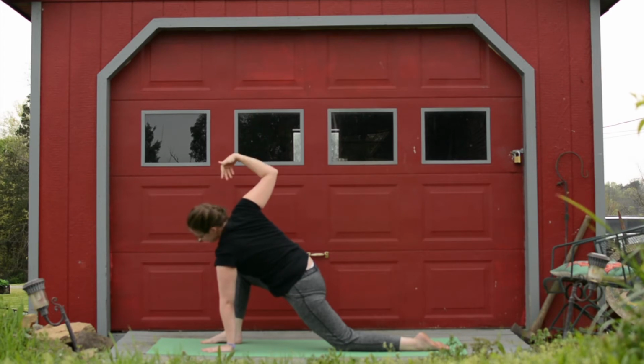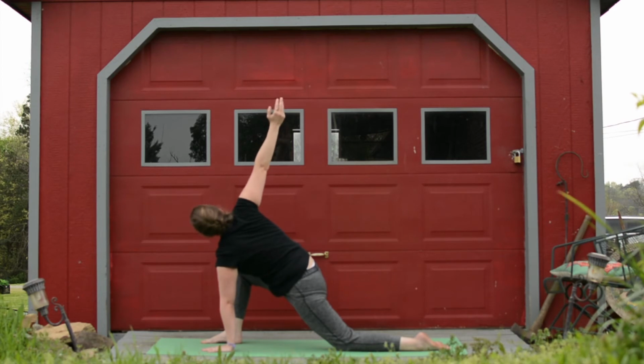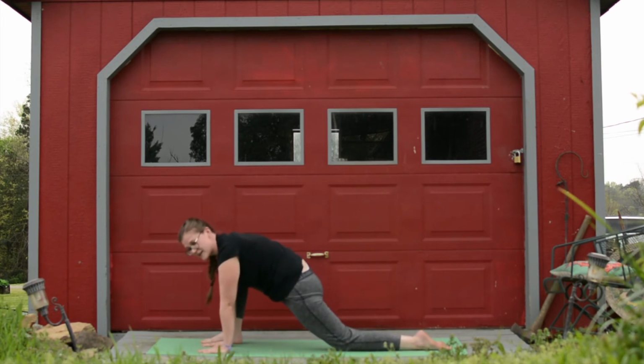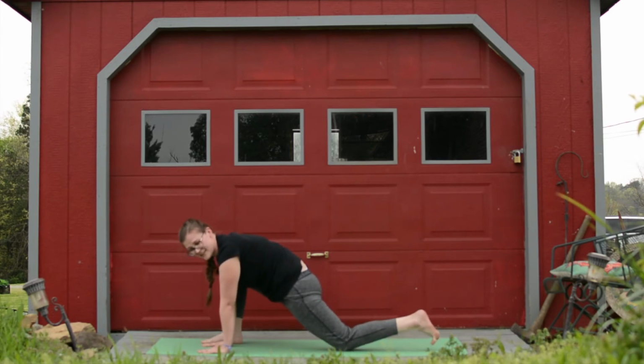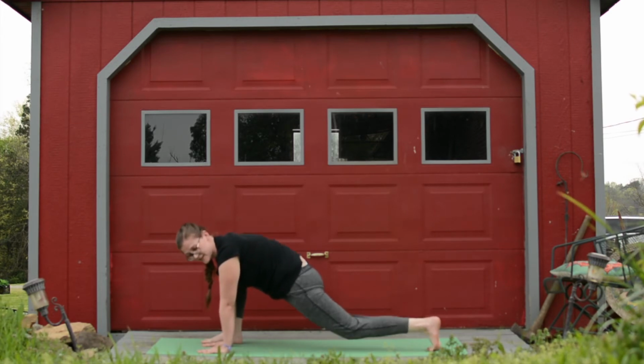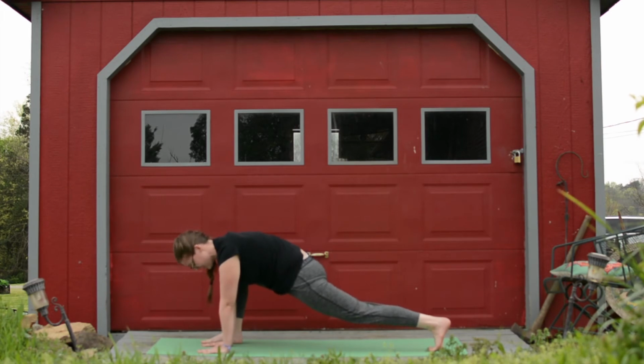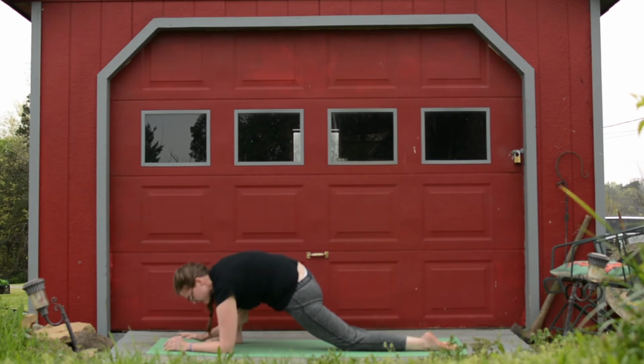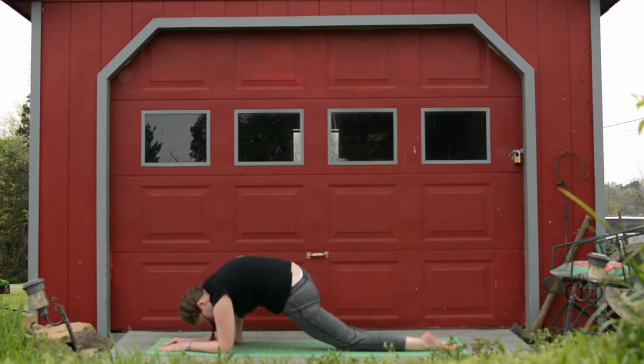Feeling our shoulder blades coming close together behind our back, just opening through our chest. Exhale, we're going to bring the right hand back down. And then we're going to hang out here for a minute in this lizard pose. You can either stay right here if you want to get a little bit more engagement through your back leg, you can lift your back leg, or maybe from here you want to come down onto your forearms, relaxing your head and neck towards the ground.